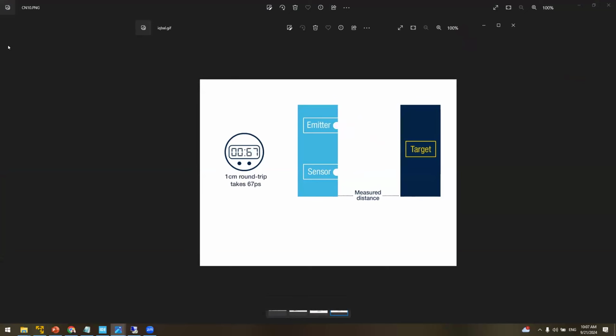In the same sensor, we have two different things. One is the LED, and it's not the normal LED, it's a laser LED. And then we have the SPAD, which is basically avalanche diodes. That receives the data, and based on the time it has taken to reach the target and come back, and since we know the speed of light, using that principle we calculate how far the target is from us.